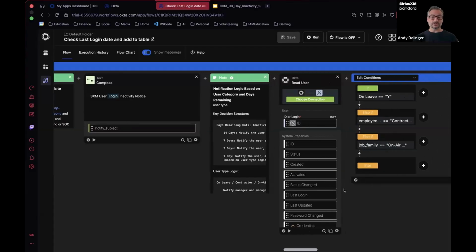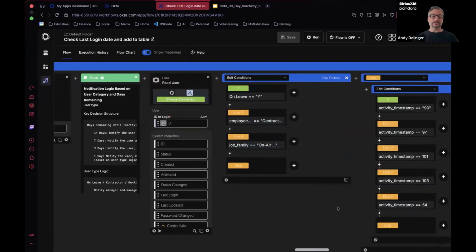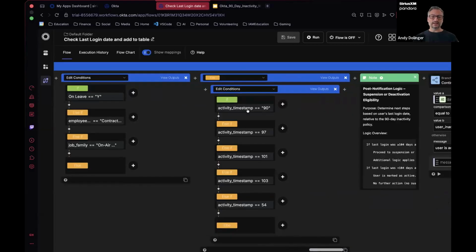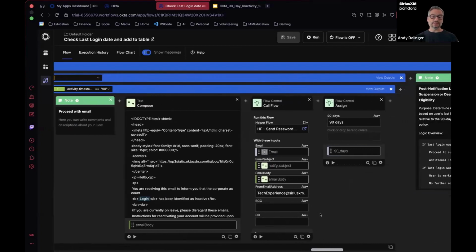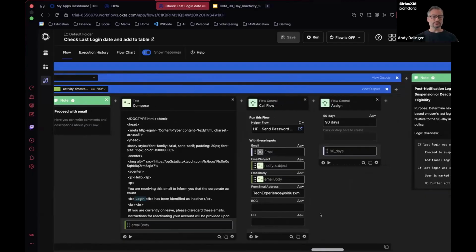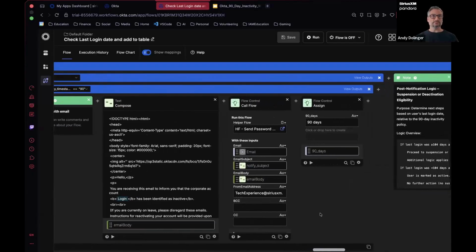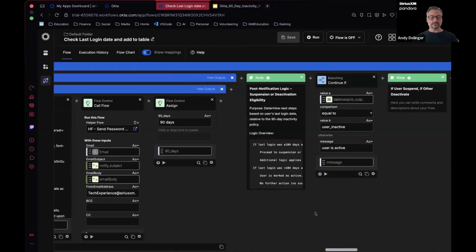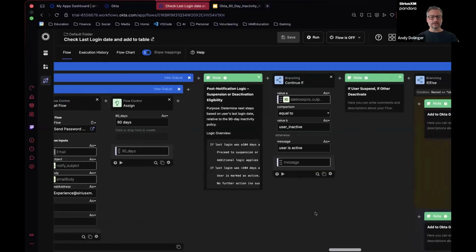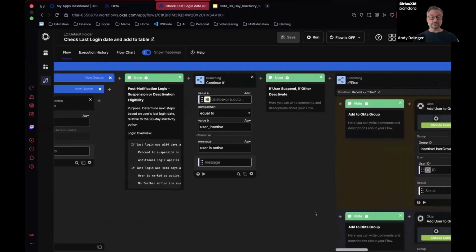And if it is in any of those, obviously we just do an else if statement. And we have the if activities timestamp equals any of those dates, disregard the 54, that was for a test environment. But if any of those, it will do. So for Graph API, you have to kind of do an HTML compose. So it sends the email notifications to the appropriate email addresses based on the 14, 7, 3, 1 day configuration I mentioned earlier. So that's if it falls into the communication dates.